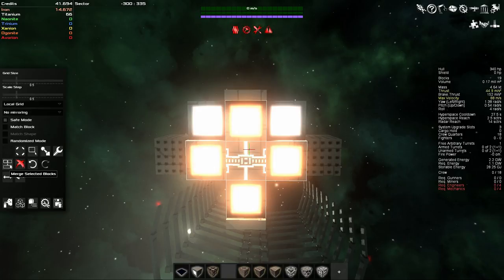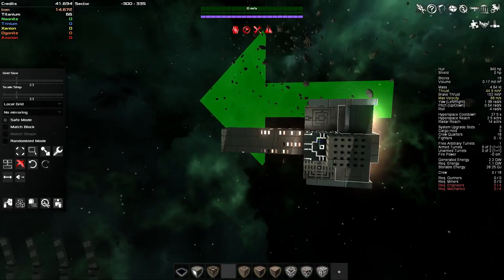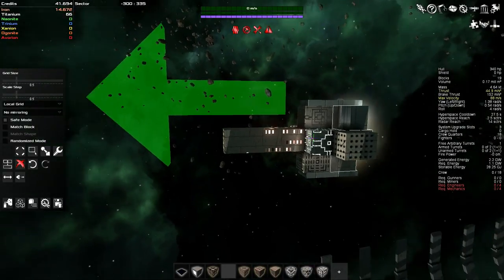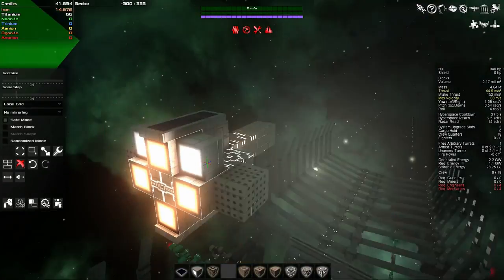Okay. That won't let us merge them? Hmm. Alright, I guess I shouldn't really be too surprised. But I think we have pretty much everything we require for the moment, other than, again, some crew. Beyond that, we should be pretty good.